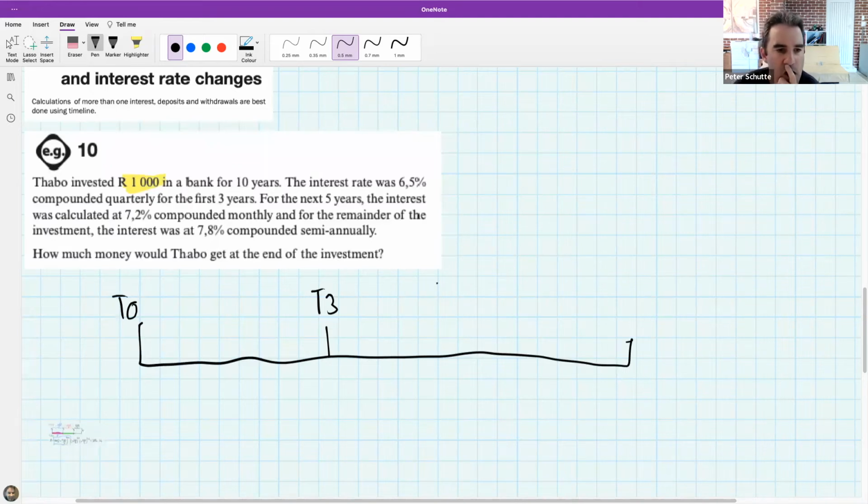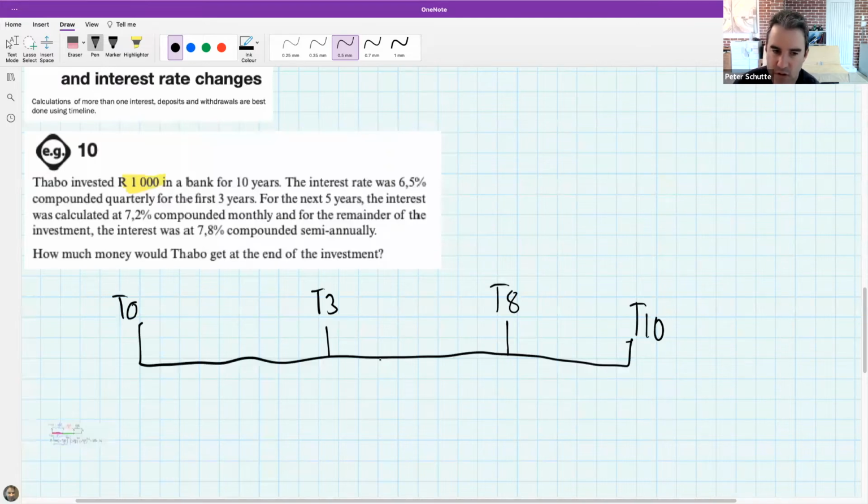So on the timeline, then we're going to count the next 5 years, which will then be 7.2, and it's compounded monthly. Okay. So you said the next 5 years, so would you agree with me that T8 would be another important point? Yeah. So if we think of this story, there's a lot of text and information. What I like to think about is what are some important points along the journey? And then the last important point, thanks Fagelo, is T10.